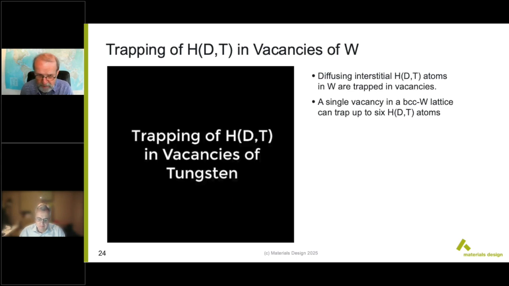So it's this type of potential. In the case of the zirconium oxide and also the simulation of the trapping of hydrogen atoms in a vacancy of tungsten, that was a Q-snap potential. The potential and form was developed at Sandia National Lab by Aidan Thompson and collaborators. And the scaling in terms of system size is linear.